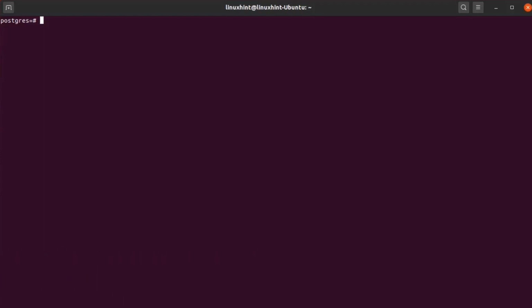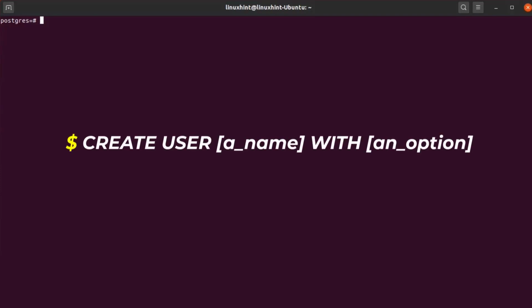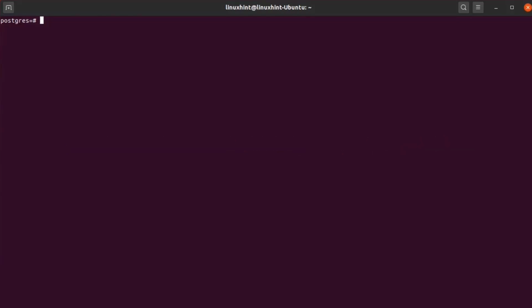So first of all, let's create a new user by name, and it has certain constraints, and the general syntax is this. The option can include many values. We'll see a couple of them. Now let's create a new user with the name John. Alright, and if you want to assign root or super user permission, you should use with superuser. Alright, you can also create a user account and grant him root privileges for a given time period. Let's have a look at the command for that.